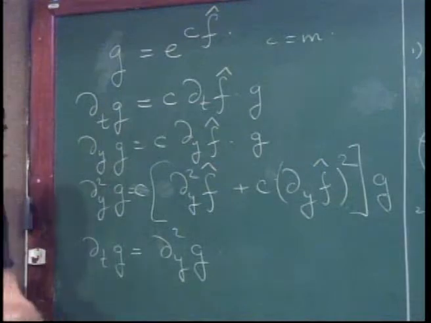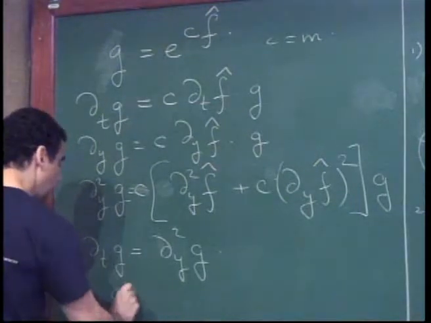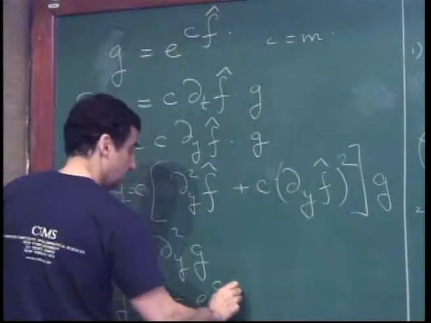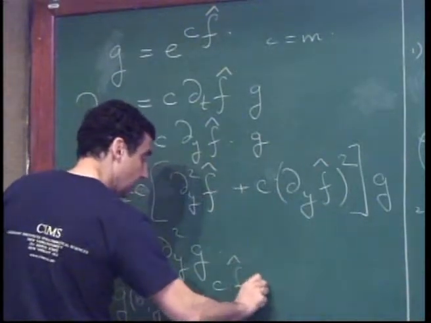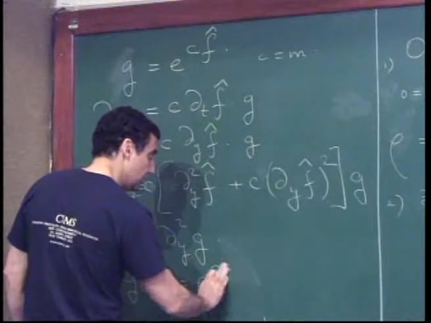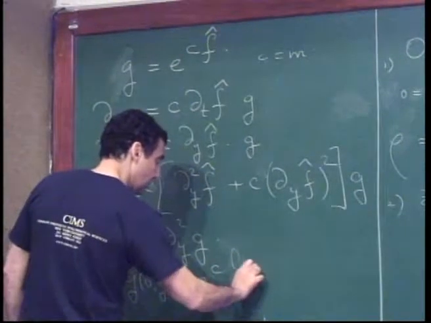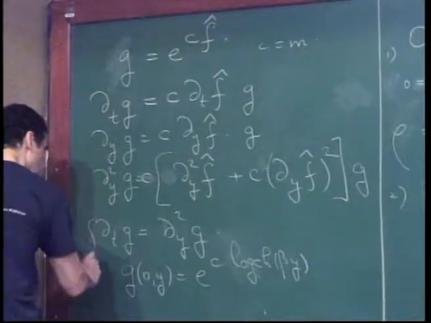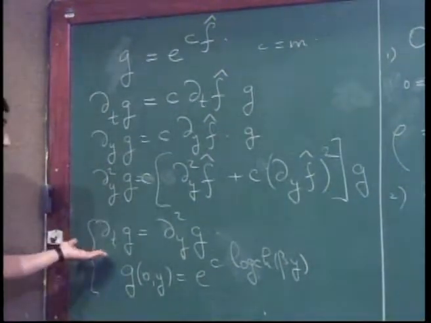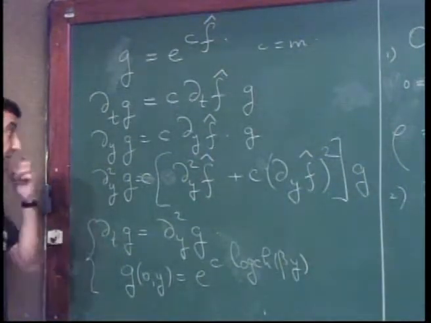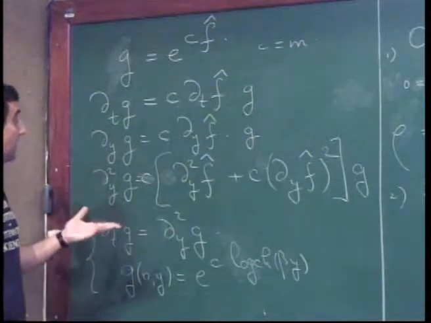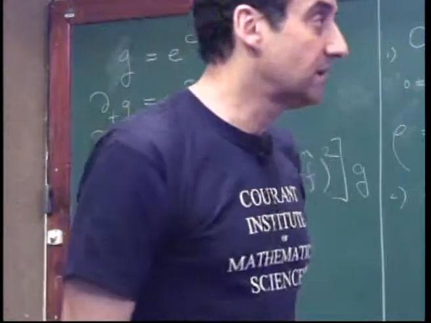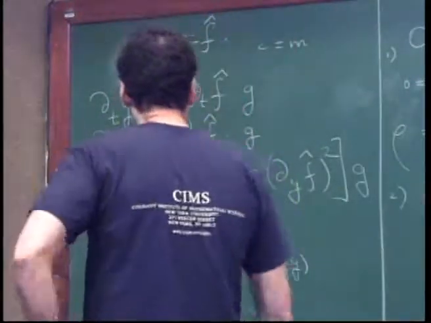Simple. And the final value, the initial value, is just the exponential, this f hat at time 0, which is what we've been given over there, log CH of beta y. So I know the initial value. Now I'm down to solving a heat equation, right? Well, maybe I forgot some halves somewhere. Yes, there was a half. So I have a half here.